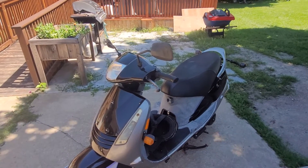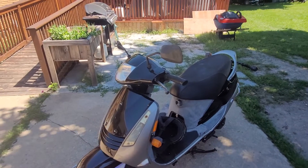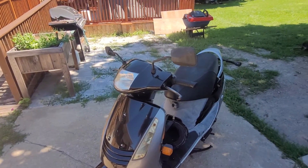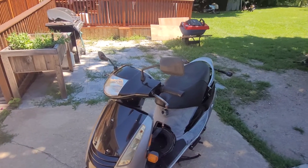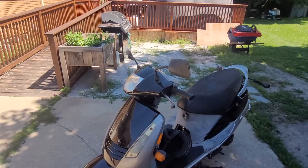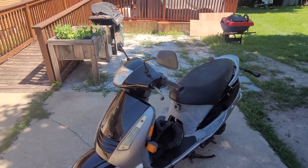The original carburetor would stall all the time. This carburetor does fairly decent. At the moment, I potentially have a buyer for it — it's more of a buy-trade deal, but I do want some cash on top of the deal as well. I believe he wants this bike and he wants the parts bike as well.